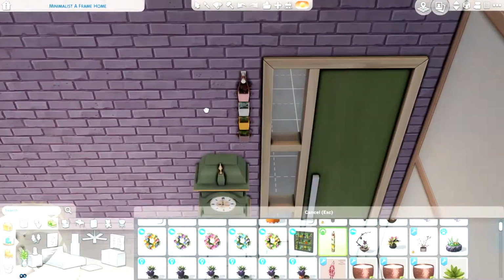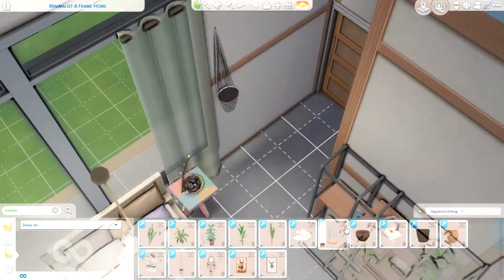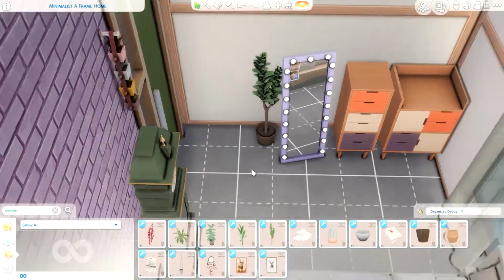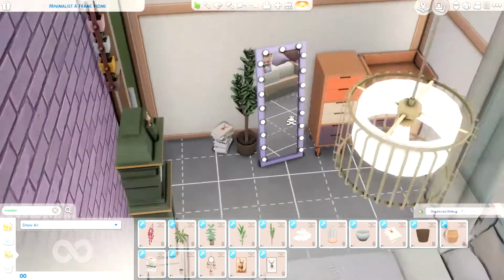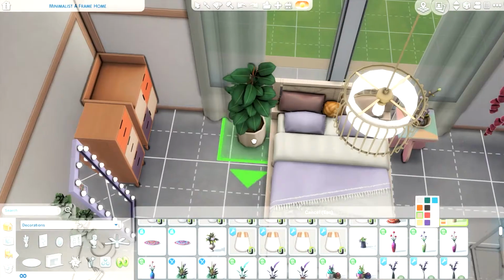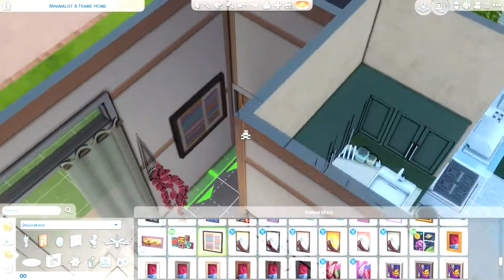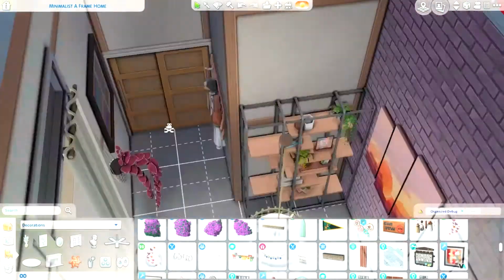And in terms of the brick, this is actually a Peacemaker brick as well, and I love to use this because it basically comes in every single colour. So whatever colour scheme you're going for, you can do a nice little feature wall like I've done there, and I just think it works really well. So that's pretty much it.